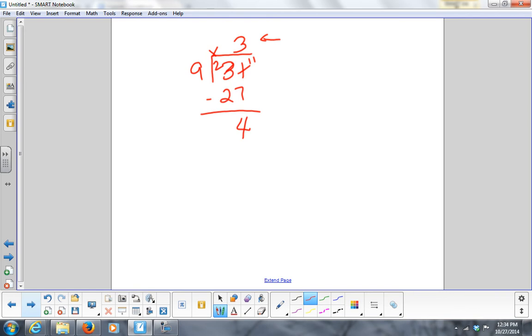Okay, so how many whole van loads can I take? 3. 3 full vans, right? But then I'm going to have how many kids left over? 4. Okay, so let's find out what it asks me. So if I asked you, using these numbers, how many vans will we need to take all the kids? 3. Brantley? 3. You would need 3 vans to take all the kids? That is incorrect. Ivan? 4 vans, okay?